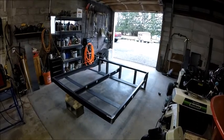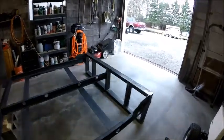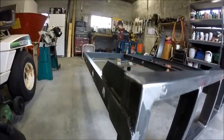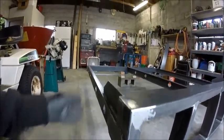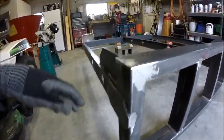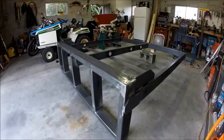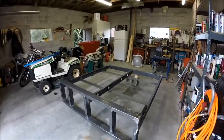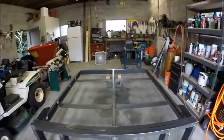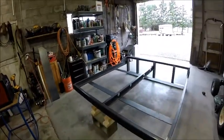Okay guys, here we are. This is going to conclude part three of this build. So I got these fish plates on, gussets are finished. I still need to flip this up to get the underside of that fish plate, but all is well. Things are looking nice and clean and straight. It feels very, very sturdy. I'm not worried about the integrity of this, and really looking forward to see how it performs. But that's it for now.